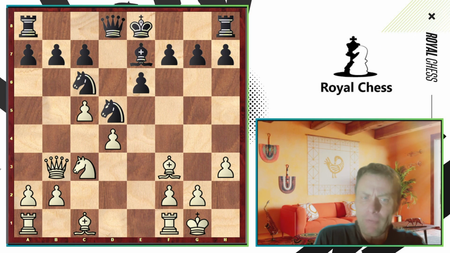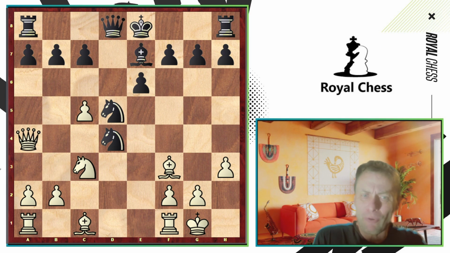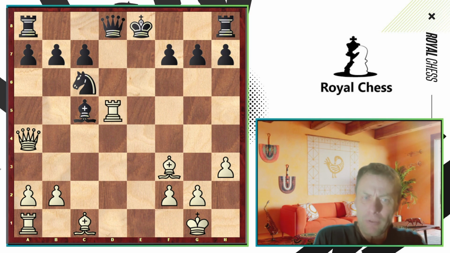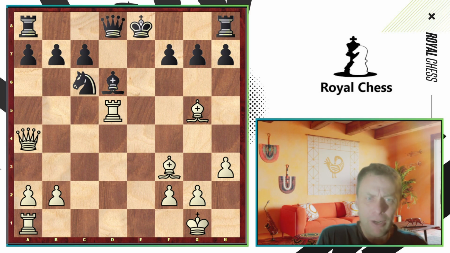Say exchange on f3, why not? And knight d4 looks like, okay, white missed something or white blundered a pawn. Don't worry, check on a4. And now rook d1. You're nearly winning. Bishop c5 and knight d5, rook d5, and bishop g5. Black will not survive. Again, you are in attack. You have two bishops in an open position. Black's king is still in the middle of the board, and you have an amazing advantage.